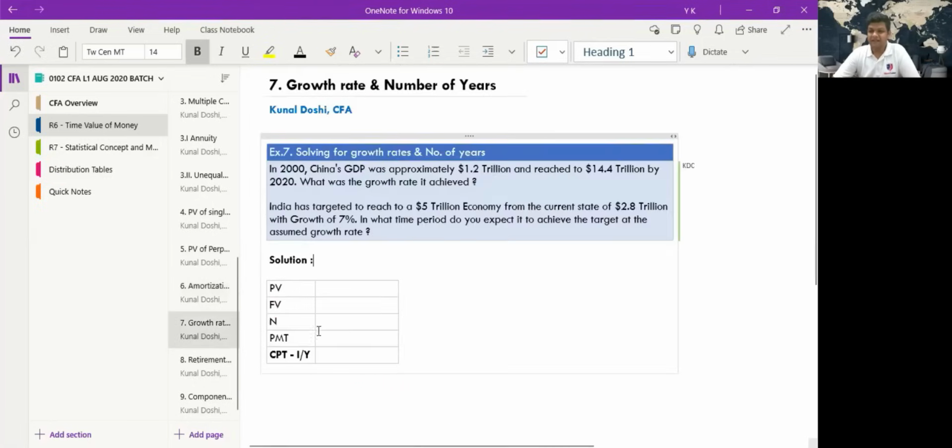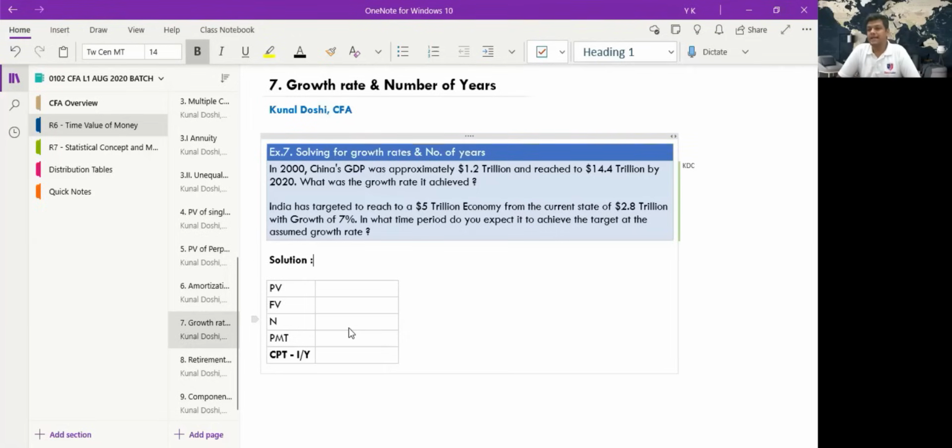So I've taken a case where either the growth rate is to be found or the number of periods has to be found. These are a bit of practical examples, where multiple things may be required to find. Until now we had done the equation of time value. Now I've created a story in which you'll have to fit in the time value, and it is essential to see how well you have understood the concept. Have you understood the concept only mechanically, or from an analyst's angle? That's what we are going to see.